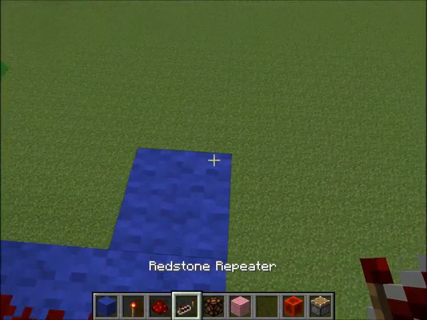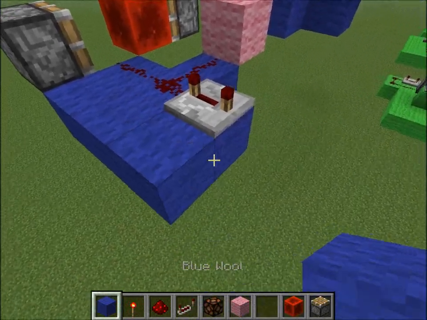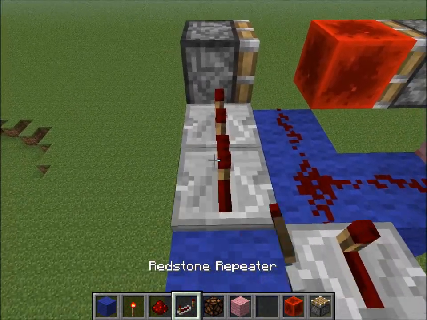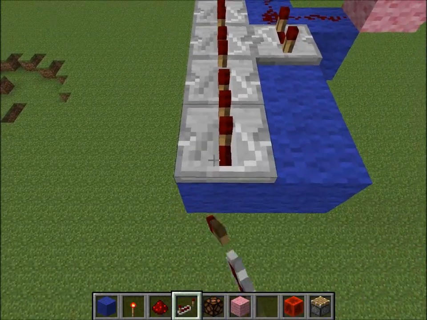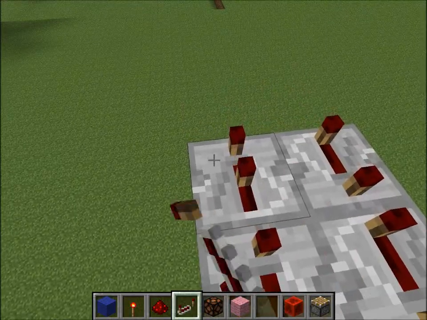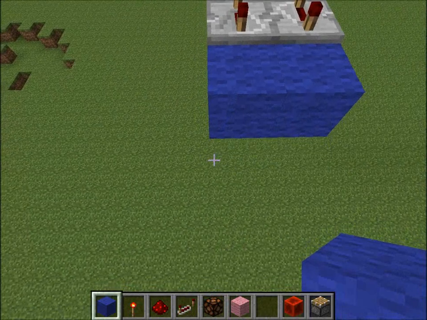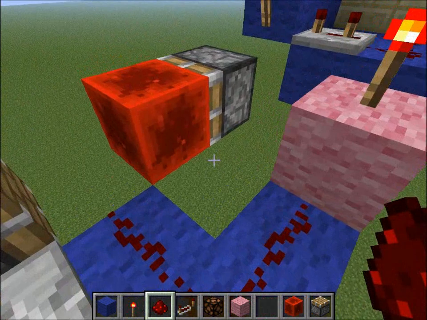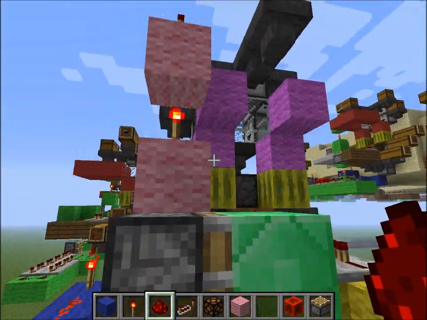We're then going to put 8 repeaters at 4 ticks. So 3, 4, 5, 6, 7, 8. And you can add more repeaters, of course, if you want to give people more arrows or whatever. I find about 45, 47 is usually enough.